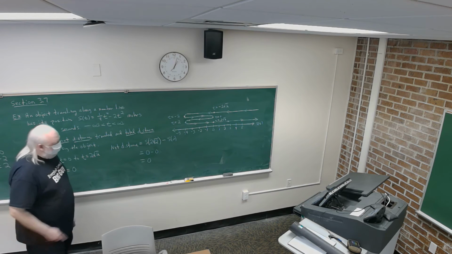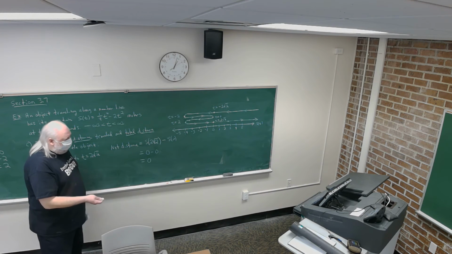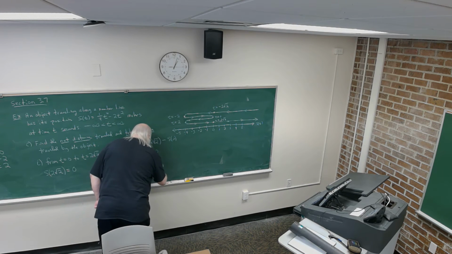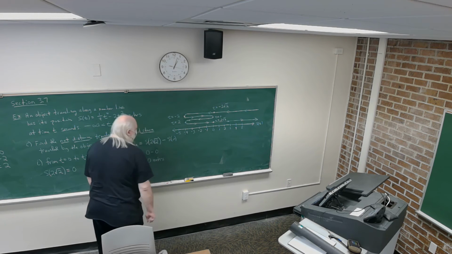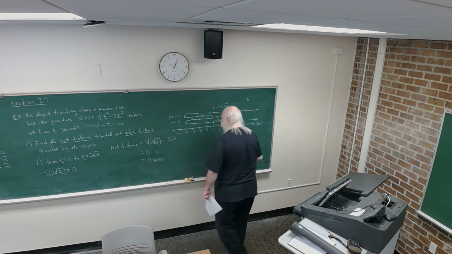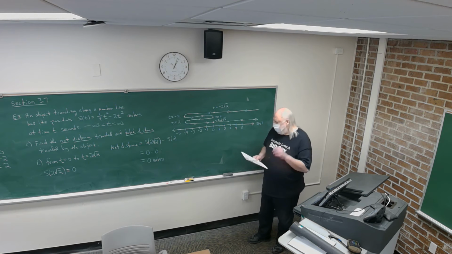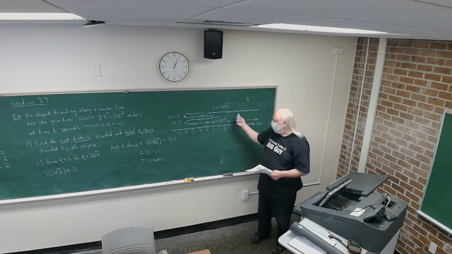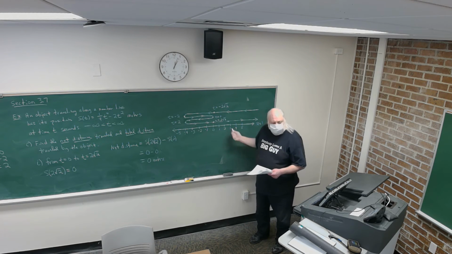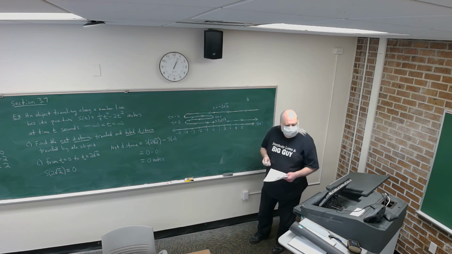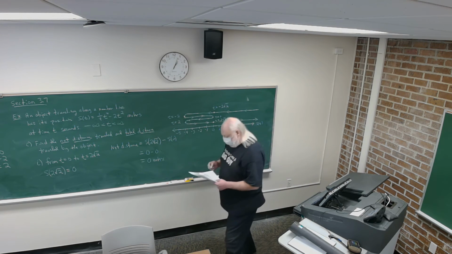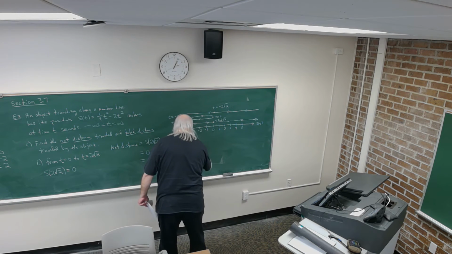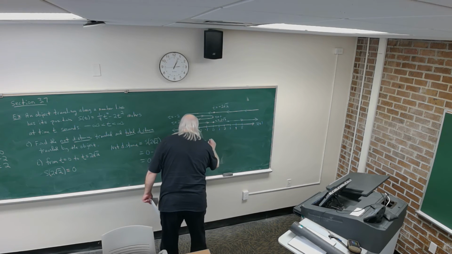So the net distance traveled, even though it's moved around, it ended up where it started, and so its net distance is 0. It moved the same distance to the left as it did to the right. Now, total distance is actually the distance that the object traveled, even though it ended up in the same place where it started. So to get total distance, you have to use absolute value.